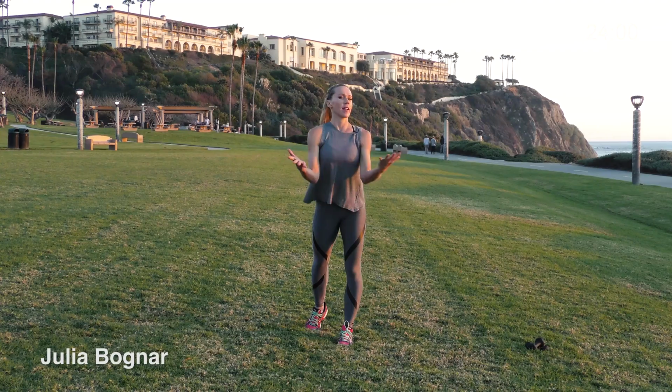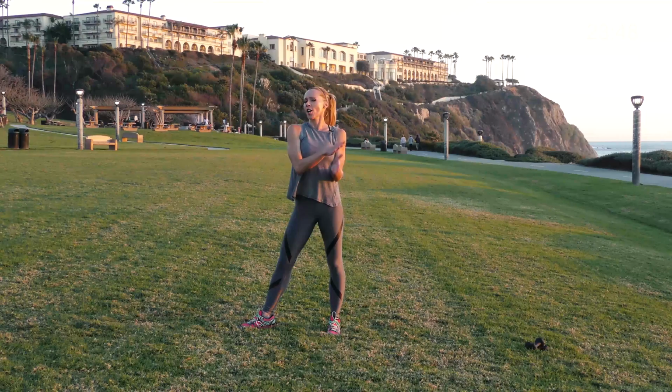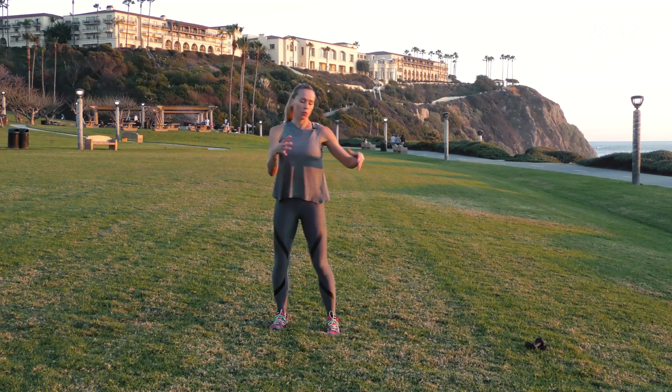So Tabata is high intensity interval and high intensity the whole time. You have 20 seconds of high intensity, lots of jumping, lots of working total body, hard as you can go, 10 seconds recovery, all right? So we have Tabata pairs, which means we're going to do one circuit with two different exercises back and forth for 8 times. We have 4 of those.